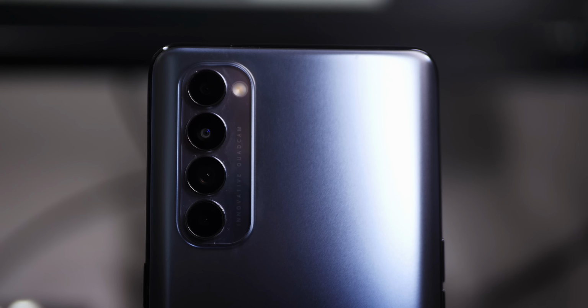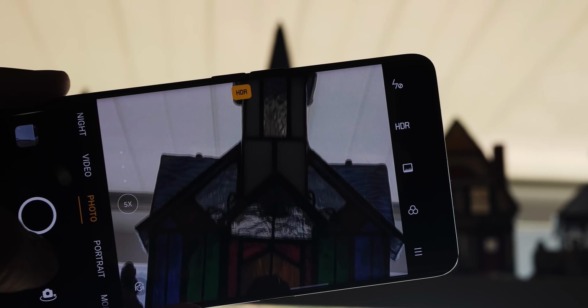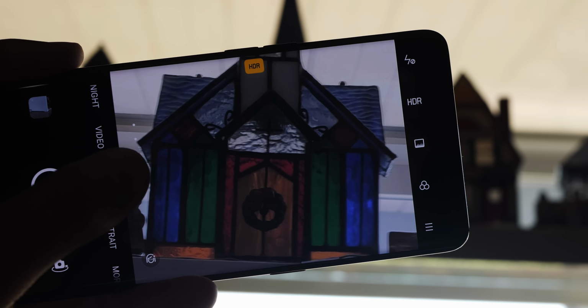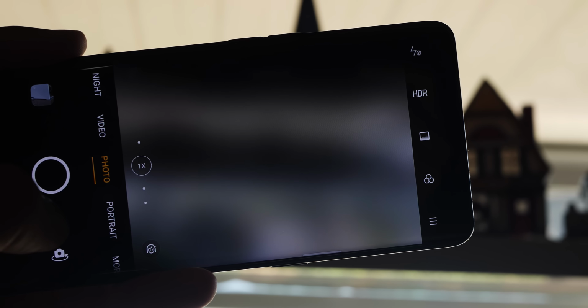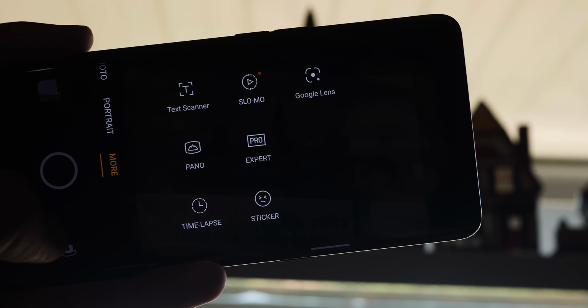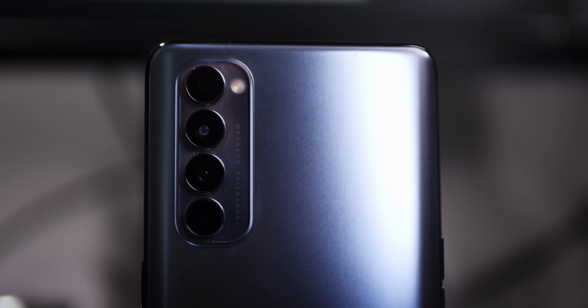Now, this is not necessarily my full review on the camera quality, these are just my reactions to what different features Oppo put into the Reno4 Pro, and again, I want to emphasize, it says Pro, but let's talk about these cameras. Just like we're seeing with even the mid-range game right now, the main sensor is a 48 megapixel high-powered sensor, and then everything else kind of dips in the megapixel counts. It's almost as if they are supporting actors and the 48 megapixel is the star. You get an 8 megapixel ultra-wide camera, and then a 2 megapixel macro, I know, and a 2 megapixel mono camera.